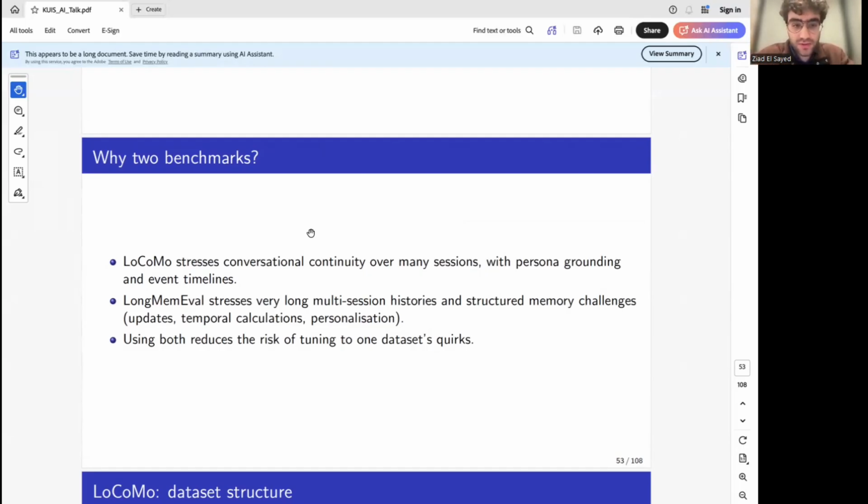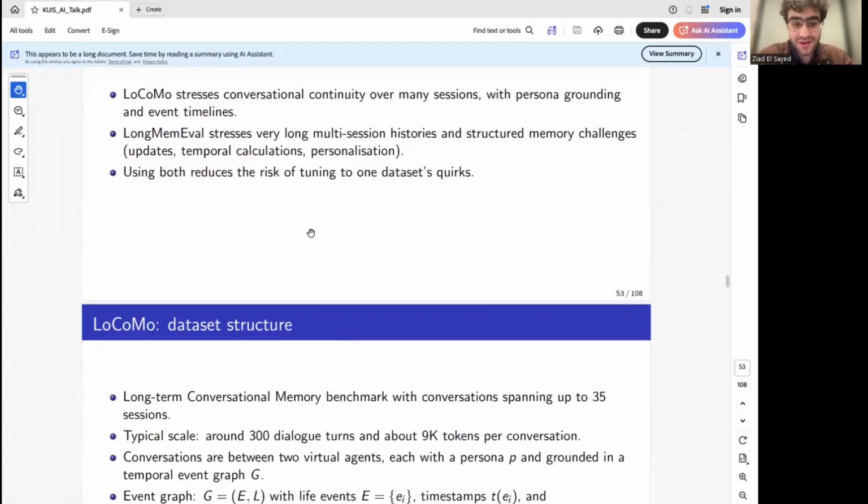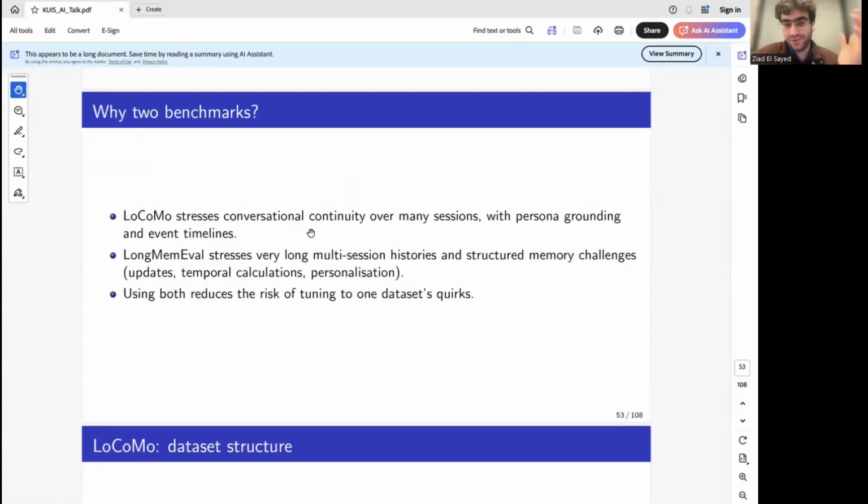And the reason why we used two benchmarks is because we didn't want to overfit to one of the data sets, so that we don't learn one of the data sets' quirks, so that it generalizes, and as a proof of concept that it works in multiple different domains.